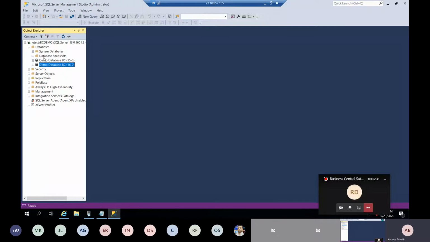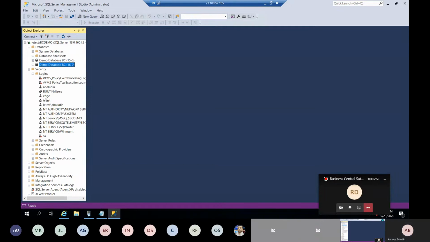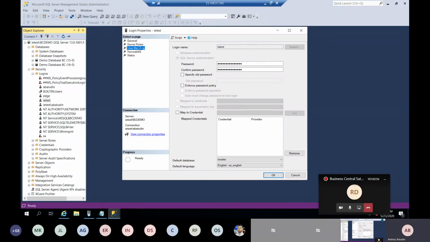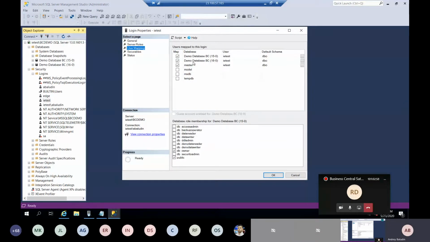And third step, we need to create a user for SQL Server with SQL Server authentication. So I've already done it. It will be the user intelligent edge test. And I grant him some permissions, DB owner for my database. That's all the setup that we need on SQL Server.